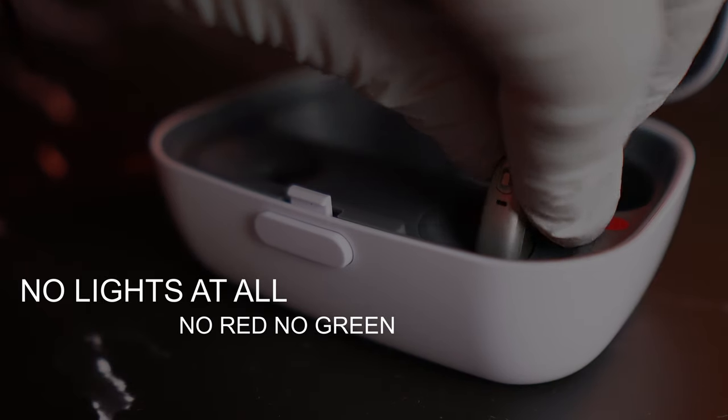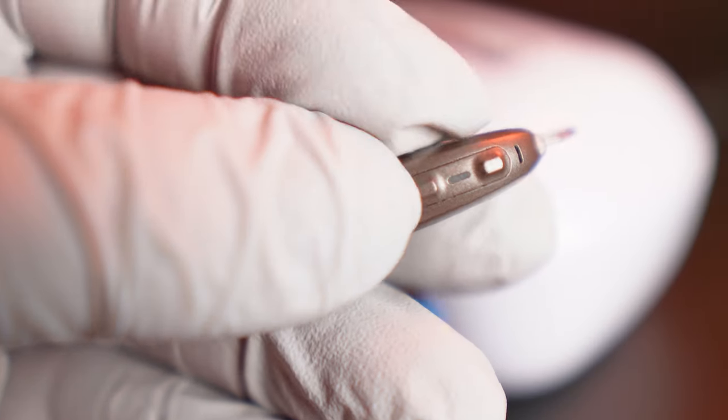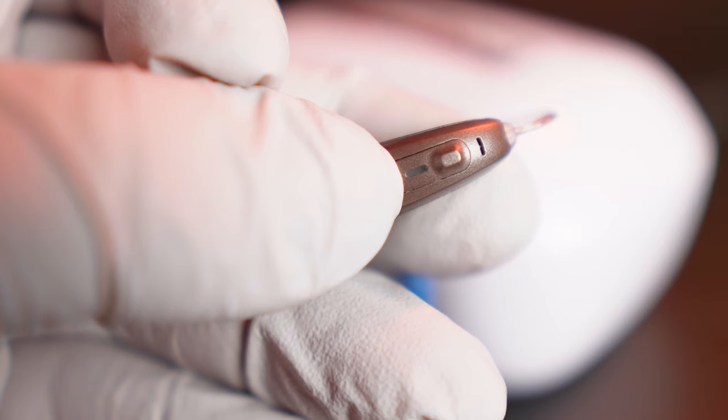Other people would get no lights at all — they'd put the hearing aid on the charger and there would be no red, no green, nothing, like it wasn't even connecting to the charger. Sometimes only one side of the charger would work: the right side would charge but the left side wouldn't, and if they swapped hearing aids, the left side still wouldn't work, confirming it was that side of the charger. Or it wouldn't be the charger at all and just one hearing aid would charge while the other stayed dead. And probably one of the most common issues was the hearing aid reverting to a stock mode where it just wouldn't charge or turn on — it was like in a dormant mode. To get it to respond, you'd have to hold the volume down button for about 30 seconds to reset it and take it out of stock mode.